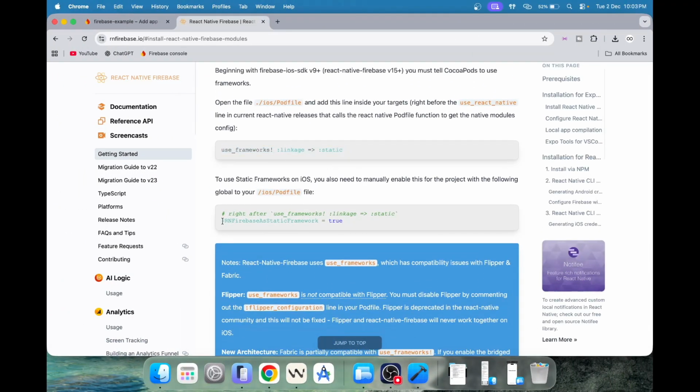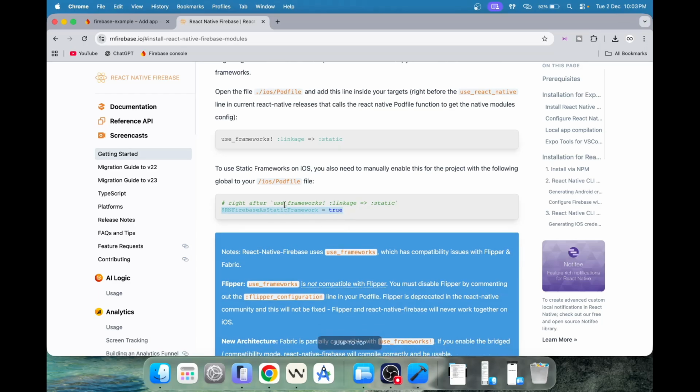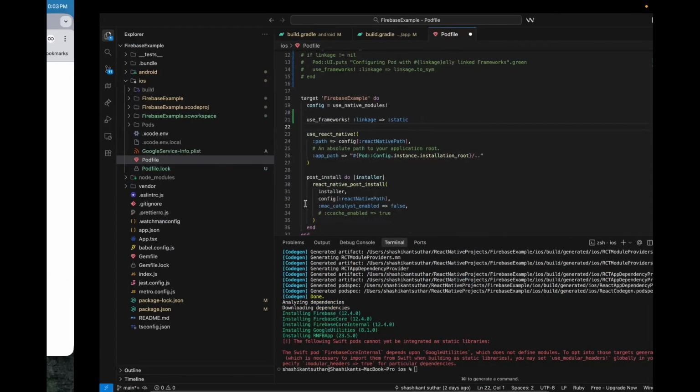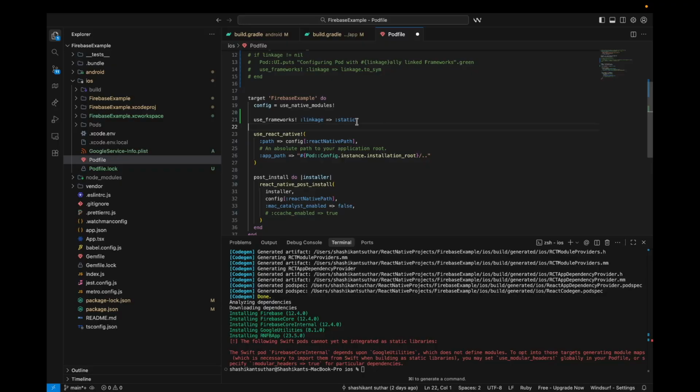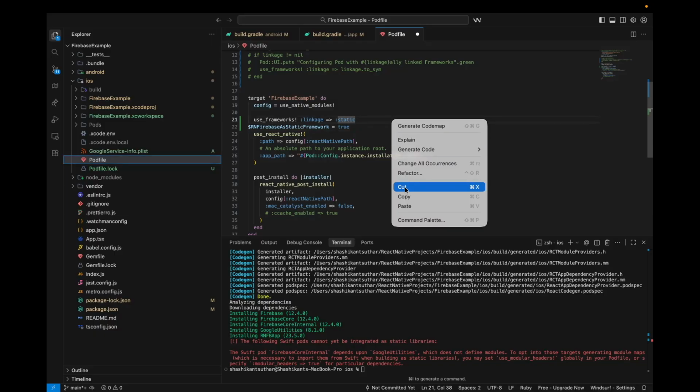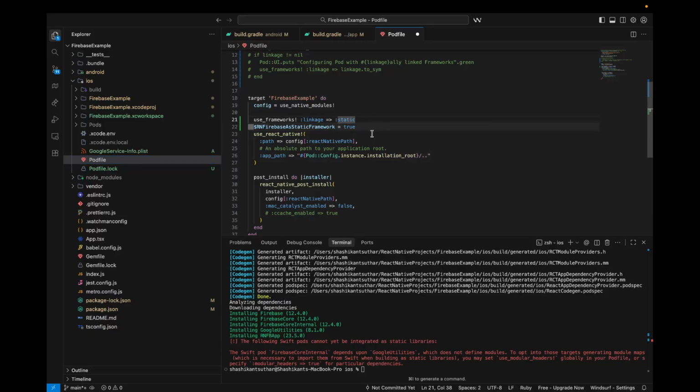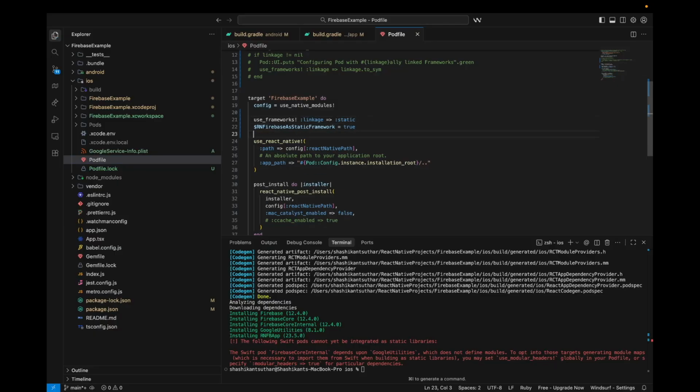Then we can copy this other line also, and paste it right after use_frameworks, after the line we just pasted. So we have to paste these two lines just before use_react_native.